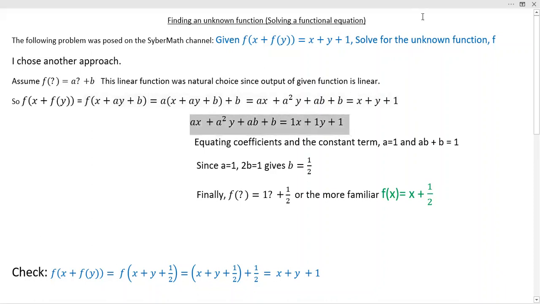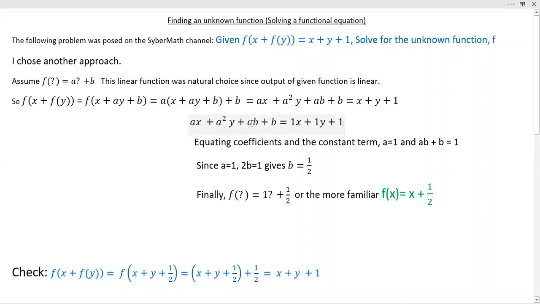Now notice, you may think it's superfluous for me to put the ones right here, but 1 is the coefficient of x, 1 is the coefficient of y, and 1 happens to be the constant term here. So you can see, it's overkill for a. a is 1 and a squared is equal to 1. See, a squared is 1 and a is 1 if you equate these coefficients. a squared is what's in front of y. Well, 1 is in front of y over here. a is in front of x. Well, 1 is in front of x over here, right?